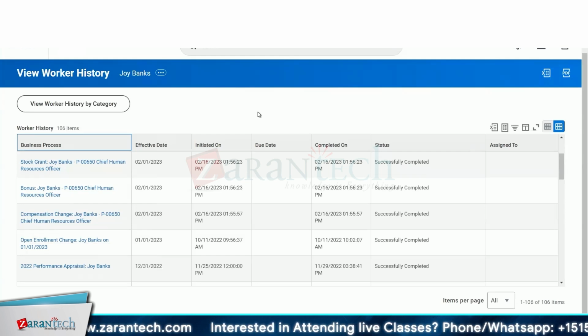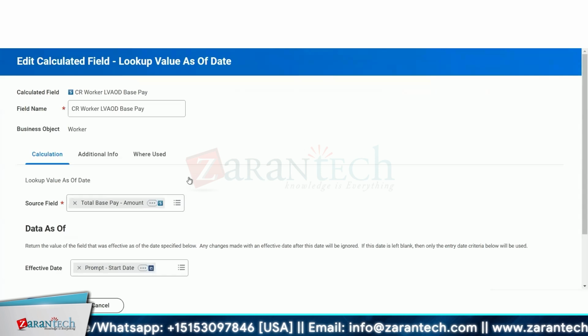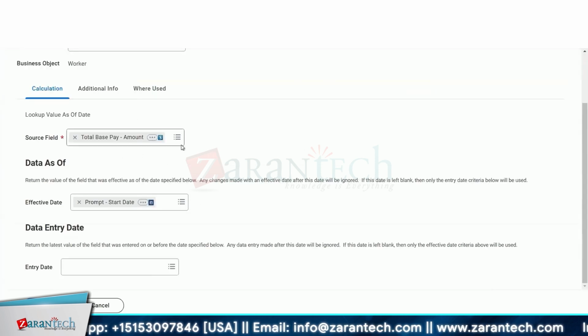Okay. So all you have to do is get the effective date using an LRV and an ESI, get that lookup value as of date field for that event, and then get that event just for the particular effective date you have filtered out, like the latest one, like we were doing from here. We were looking at the same thing. You were looking at the total base pay amount, based on the prompt, but you want to just put a condition in here. It picks up the latest one, even though Workday reports will usually give you the latest one itself. So you do not have to overcomplicate the logic for such situations.